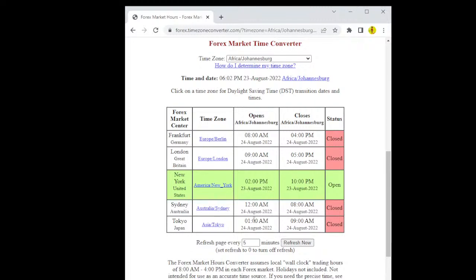That's when two sessions are open at the same time, and there are specific currencies that are going to be much more active during those times. If we look at this right here, London starts at 9 and ends at 5, and then the US starts at 2 p.m. and ends at 10 p.m. So between 2 p.m. and 5 p.m., London and the US are open and trading with each other. During those three hours, we can expect a lot of volatility on certain currency pairs. You understand what I'm saying?